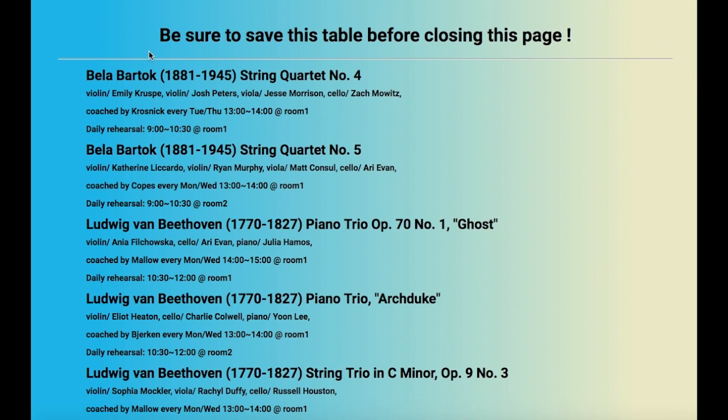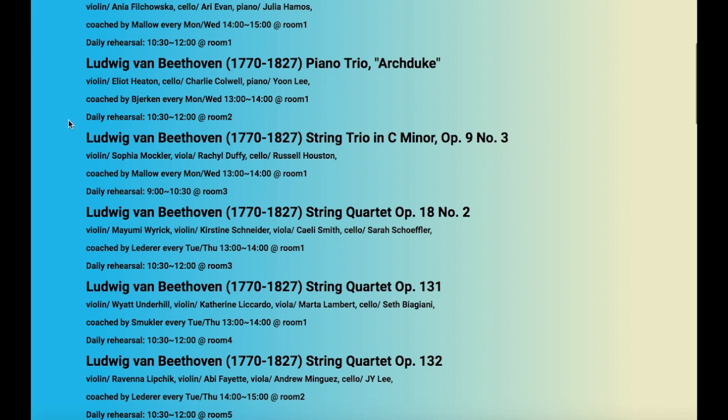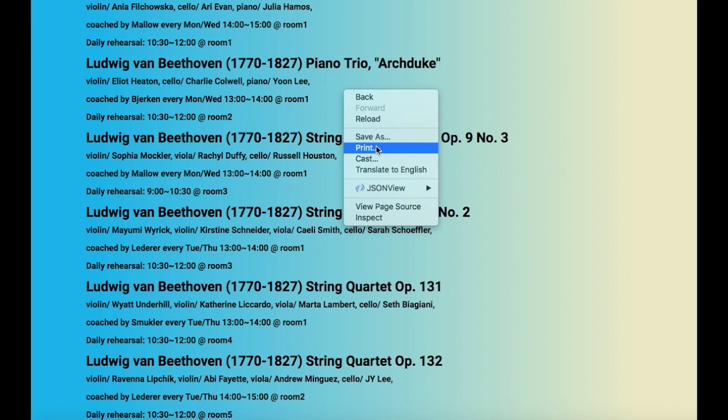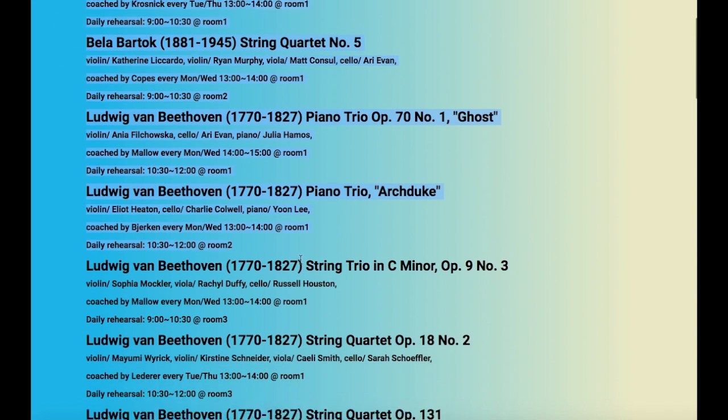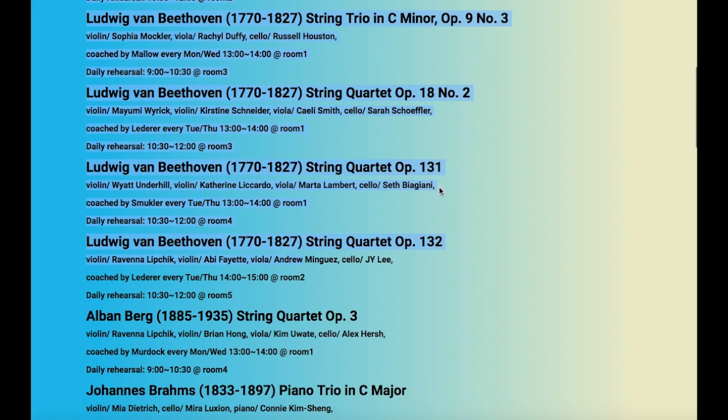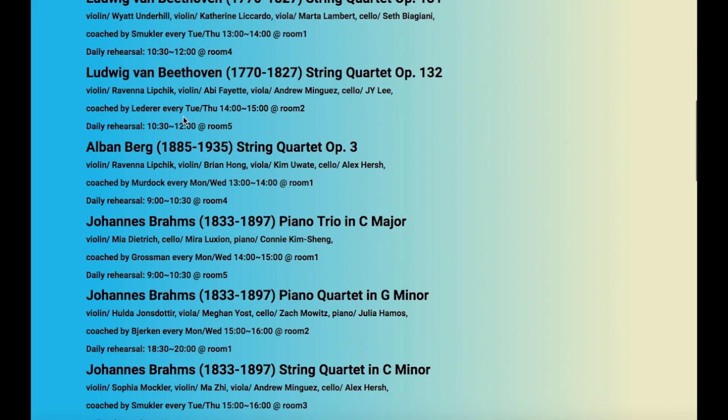So once you click on this, you will have the whole table, and then you can just right click here and print this page, or you can select it and copy paste it into Microsoft Word or another text editor that you like. And then see here, it tells you which group is played by which players and is coached by Doris, and when and where the coaching is, and when and where the daily rehearsal is.